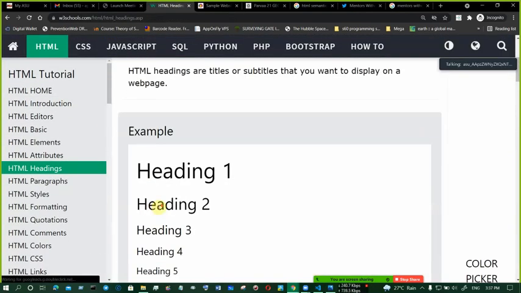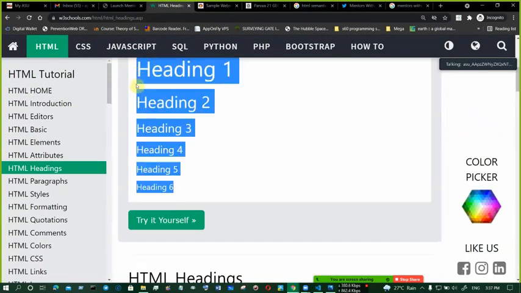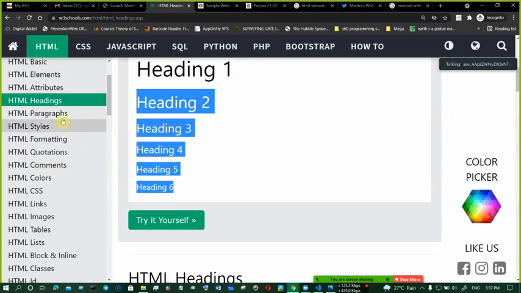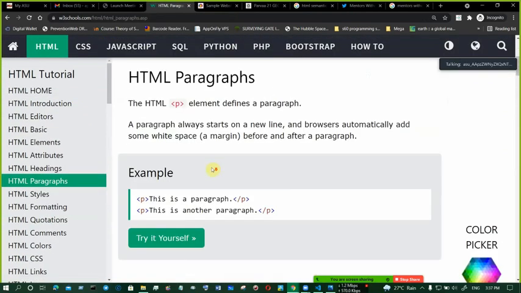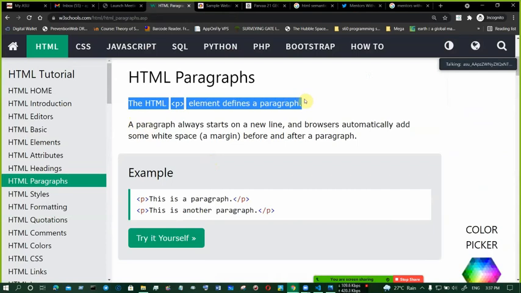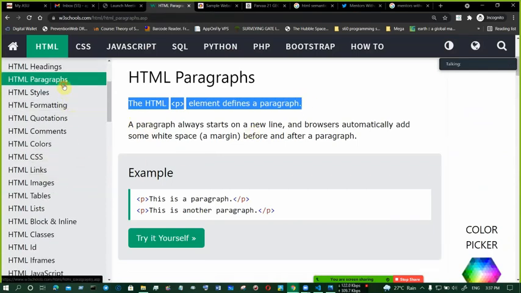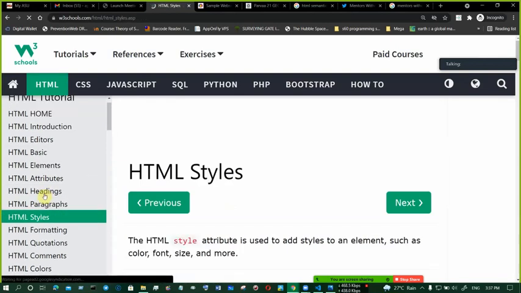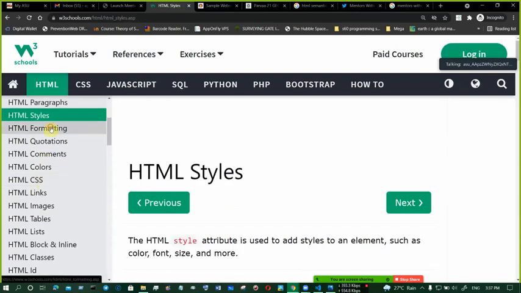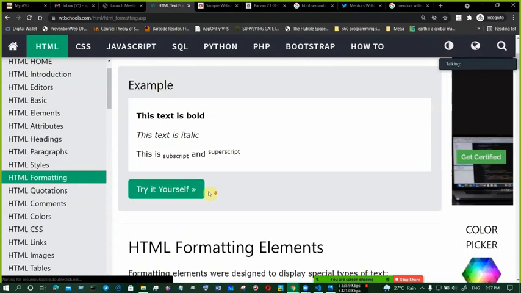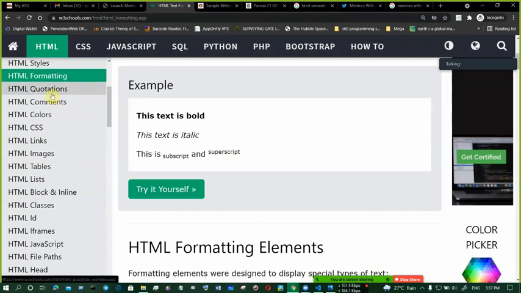I have already told you the headings from H1 to H6, the paragraphs. The HTML p element defines a paragraph simply. I will be telling you about the styles and formatting, please wait some time.